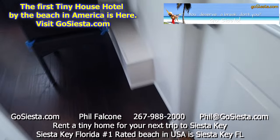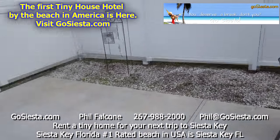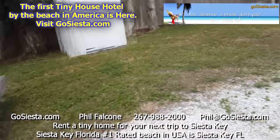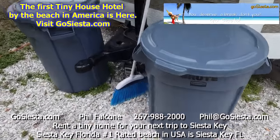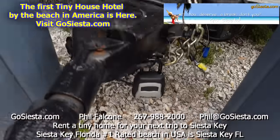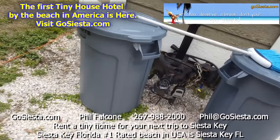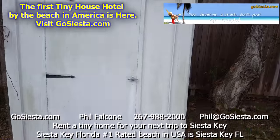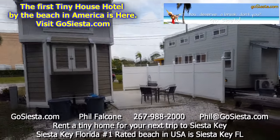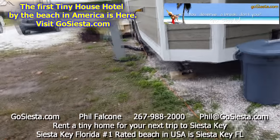We also have a picnic bench over here. Our trash cans are out back, and this is where our lockbox is located — when you arrive and have a code to the house, it's in the rear of the unit. We have a shed out here where you can put some storage.